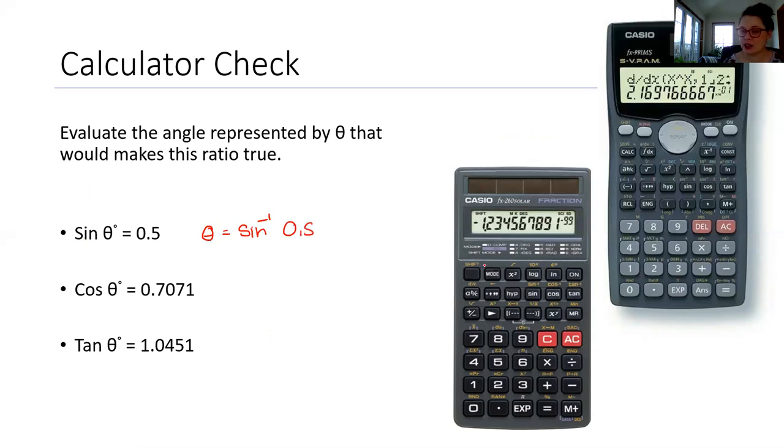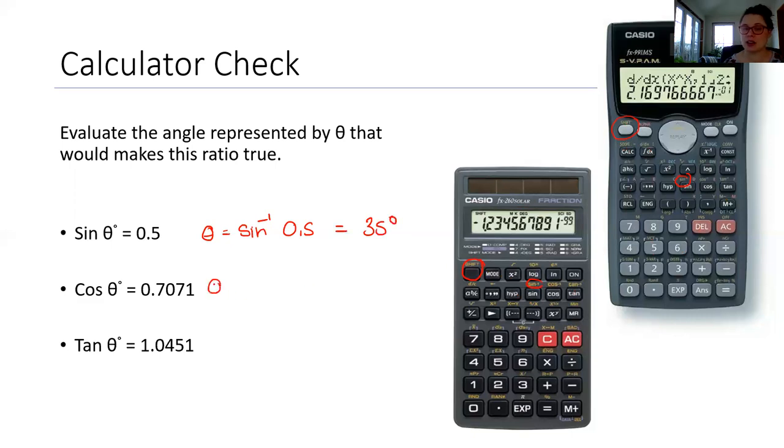On your calculator, you're going to press shift, and then you'll see right above the sine button is that sine minus 1. You're going to do shift sine instead of pressing sine. So type your decimal in first and then shift sine. For this calculator, you'll do shift, again, shift, sine, and then you will put your 0.5 in. So depends on whether you have your frontwards calculator or your backwards calculator, and you should find that the angle is equal to 35 degrees.